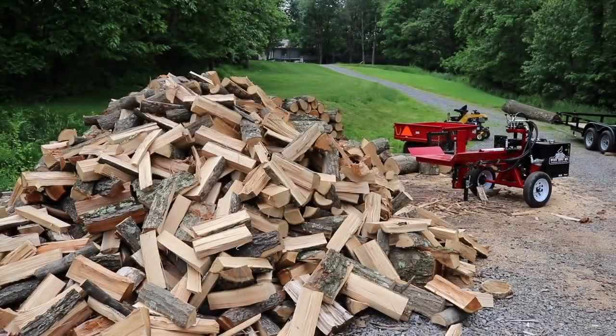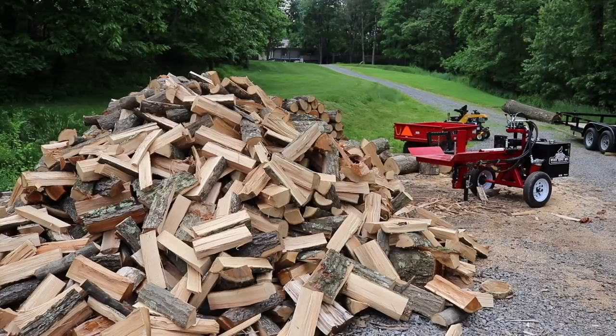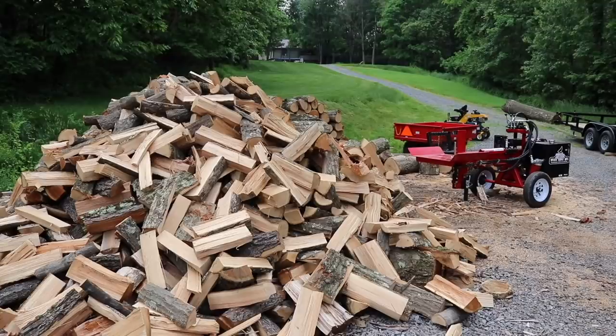I need to take a break from mowers for a second and show you this pile of firewood. When we started splitting wood this morning, there was already a pile here, but we literally about tripled it in size in about an hour. We had 5 people total. 4 would be plenty, 5 was even better, but we knocked a lot of wood out quick. That's about 80% oak, and then there's some cherry in there as well. That won't be for this year, that'll be for the following year, but that's some pretty nice stuff right there.